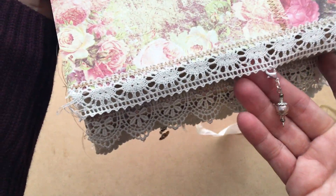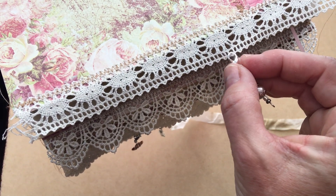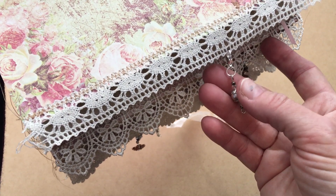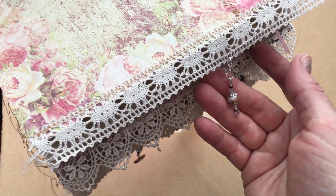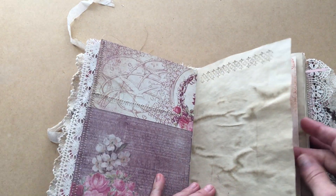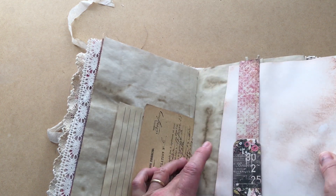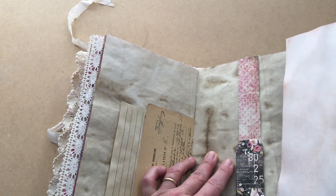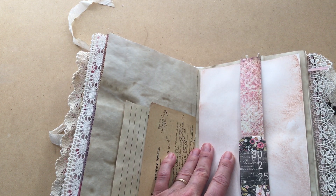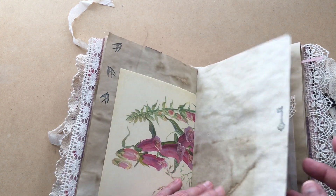The third signature has one of my handmade bead dangles — there is a tutorial on how I make these. Every single one is clipped on with a claw clip so they can be removed; they're not permanently affixed. I'll post the link to that tutorial below. There's tons of coffee-dyed paper, more stamping, a receipt, a belly band, a large index card with avocado dyeing, and another Prima die-cut piece.